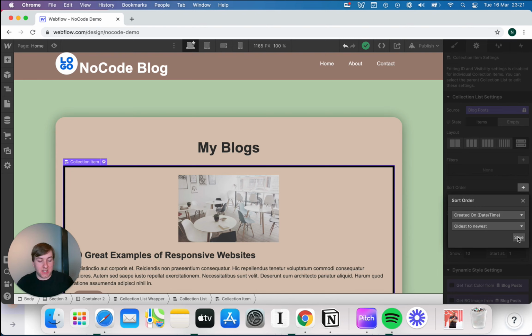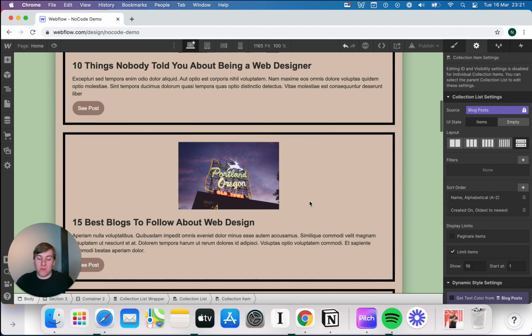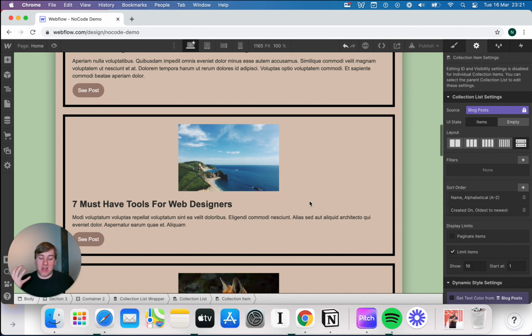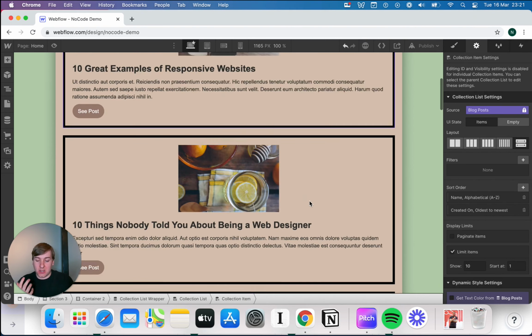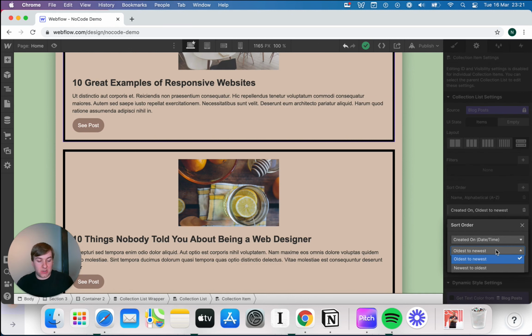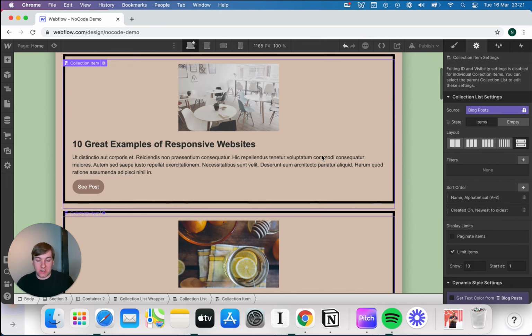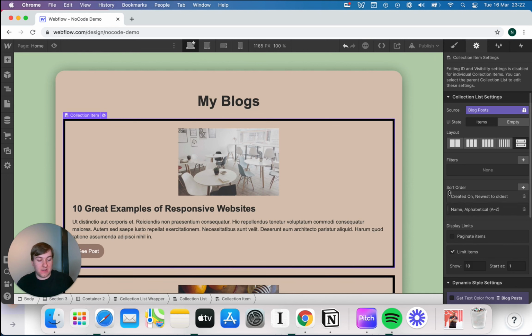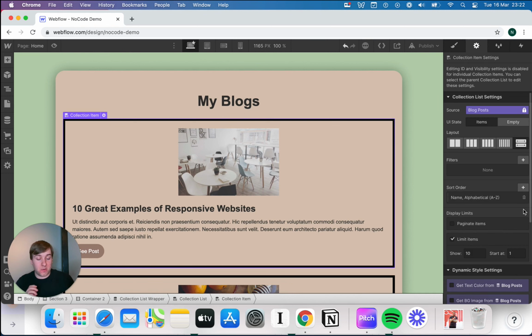and I could also sort them by alphabetical, and then I can change, for example, the created date. It might not change anything, but what that would do is mean that if you've got two items at the same place, for example, two that begin with a 7 or an A or something like that, it'll then switch them around based on the second sorting order, and it does it in the order that these are listed in as well. So if you want to use more than one sorting option, you can do that.